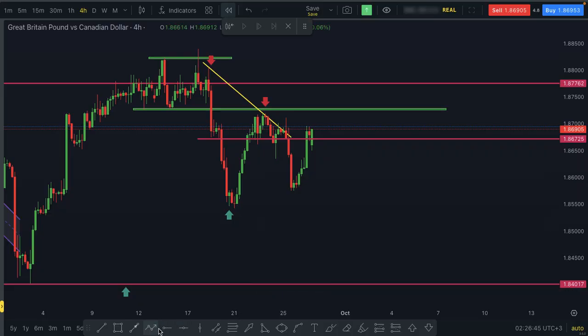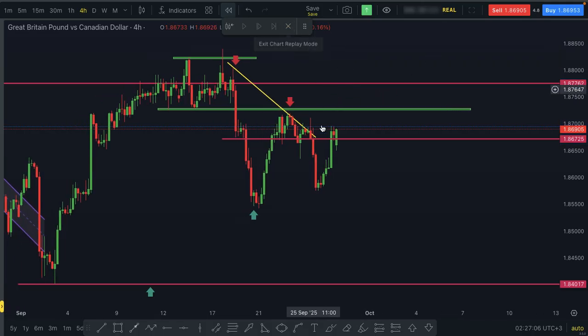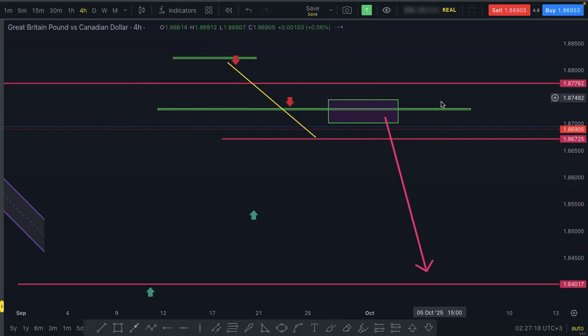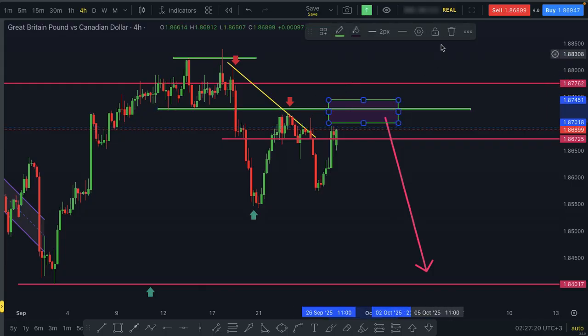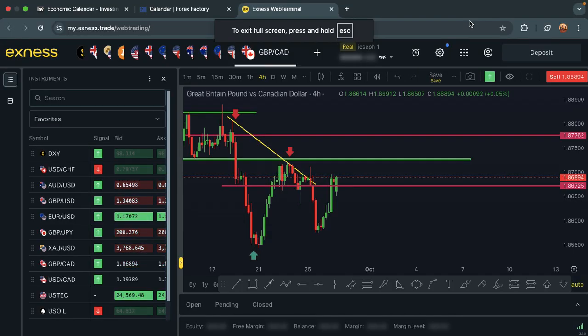And then I'm expecting again this market to push around these zones before any likely push to the downside, or possibly it might as well push to the upside. So we're just anticipating that there is a likely push to the upside or to the downside. But at this point, I'm very bearish. I'm just patiently waiting to see further reactions within these zones, and then we could have a likely push to the downside. So that's it for the GBP CAD. So we're just waiting for tomorrow, and likely maybe we can as well profit from those markets.